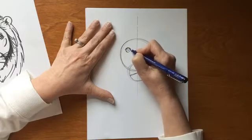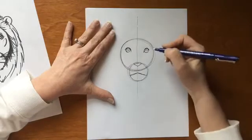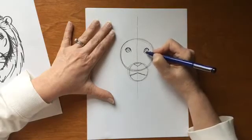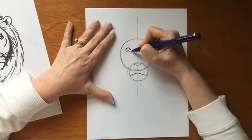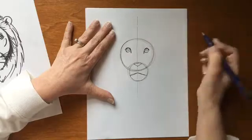If you plant your wrist, your hand's going to move in that motion naturally. Now at the base of that arc, toward the inside, toward the nose, we're going to add a little oval right like that on both sides. Little oval there as well.